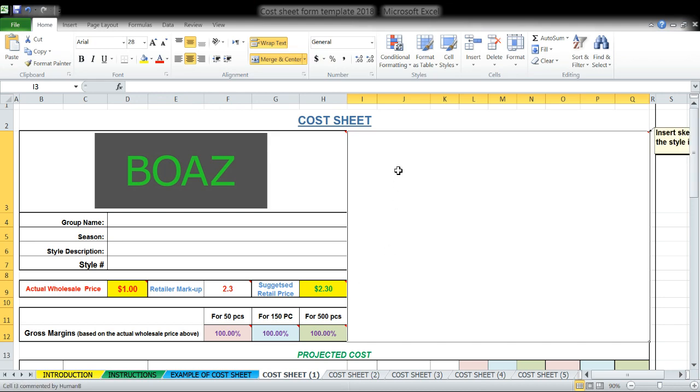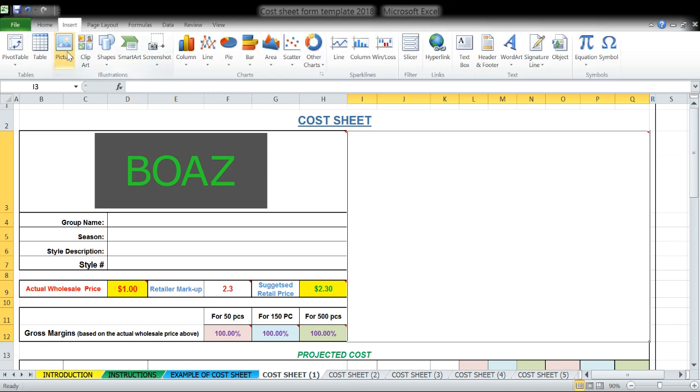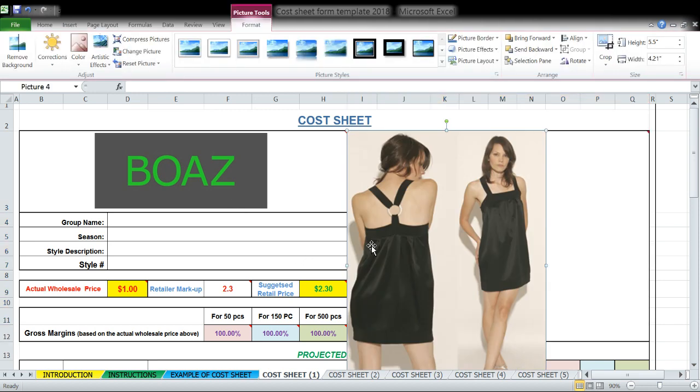You can't do this with the right click here. You actually need to go here. So you'll go here, and again, Mac has the same option. This is a PC that I'm showing you this on. Mac has the same options. It's just located somewhere else. I insert a picture. This is my picture.